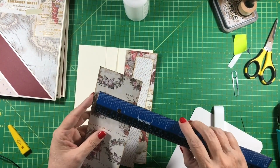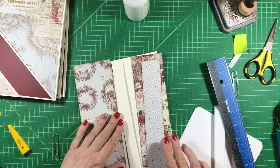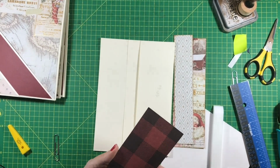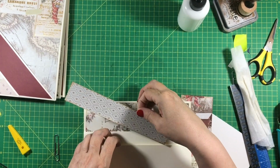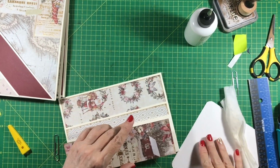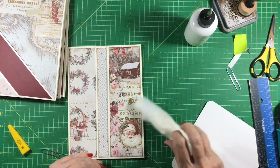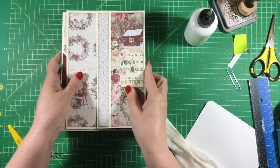This first one is 3 by 8. I'm sure they're all 8 1/4. Yeah, they're all going to be 8 1/4. So that one's 3. This one is 1 1/2 by 8 1/4, and this one is 2 1/2 by 8 1/4. Okay. So let's do them. Right, here we go. All right, and that one goes like this.